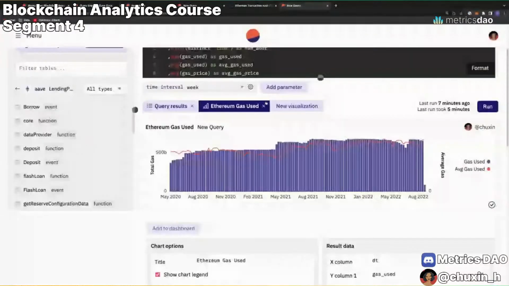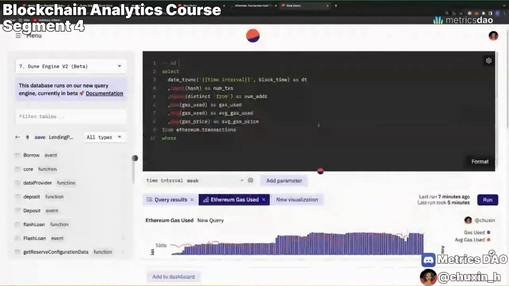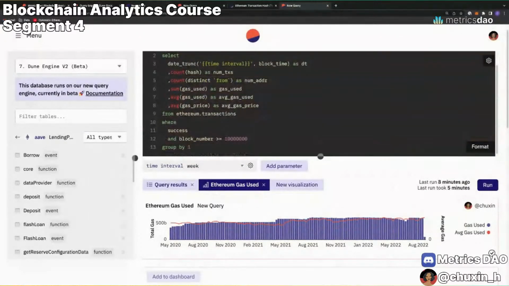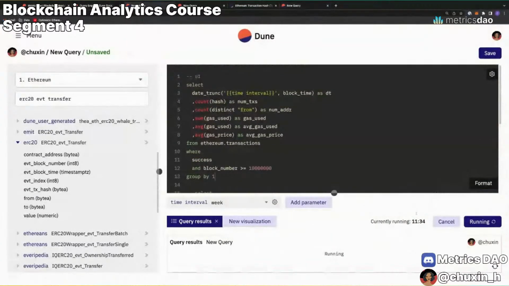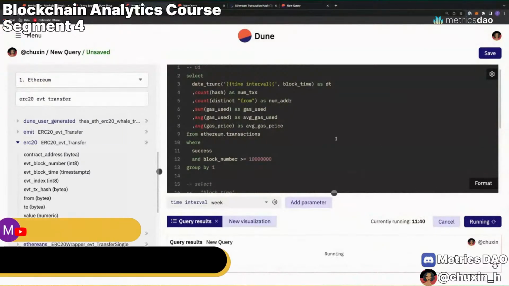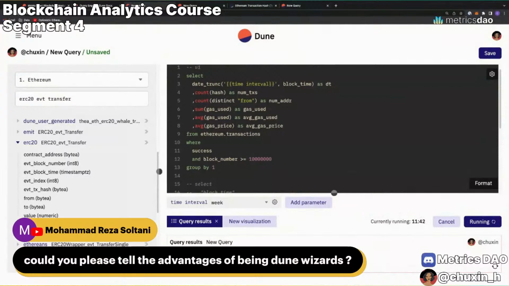But yeah, so this is what I've been talking about, like why it is much faster in terms of doing all these aggregations, and took 5 minutes. And this one is still running in V1 because first of all, a lot of data, and then also V1 is not optimized for this.